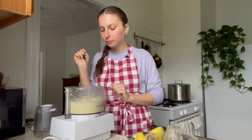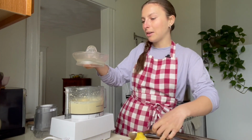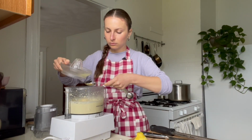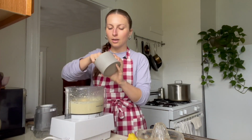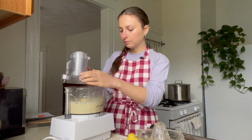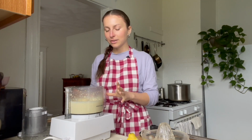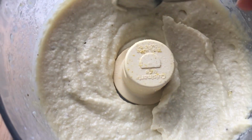That's so good. I'm debating adding in a little bit of lemon, maybe like another half tablespoon. And it's pretty salty, but I'm gonna add just a little more and pulse that in. So I think the ricotta is ready. It's so delicious, pretty easy to make, has a whole head of cauliflower in it, which never hurts.